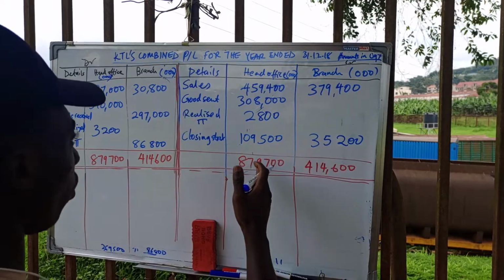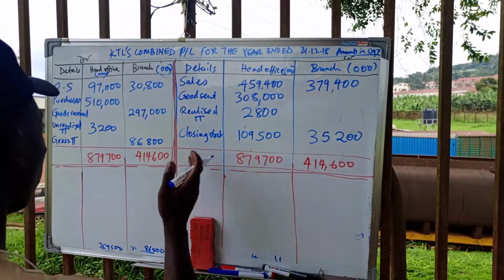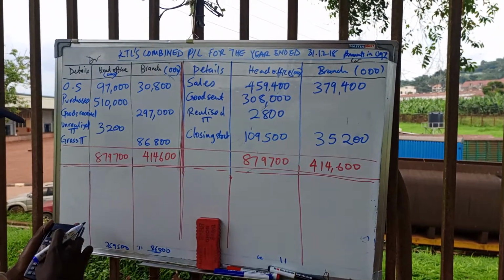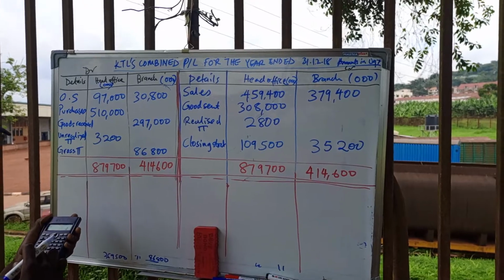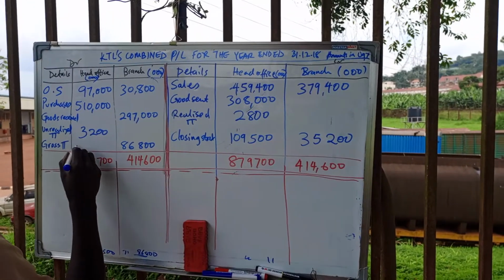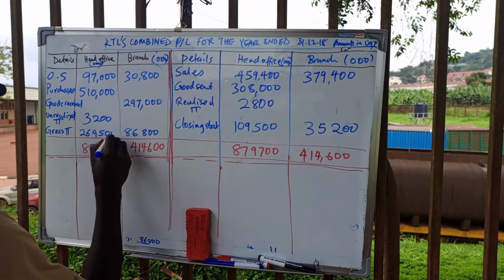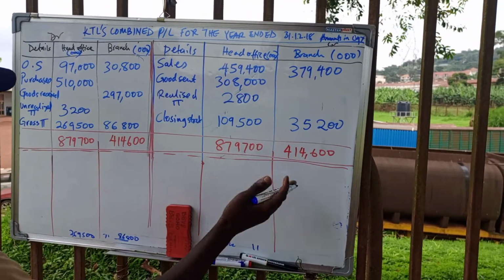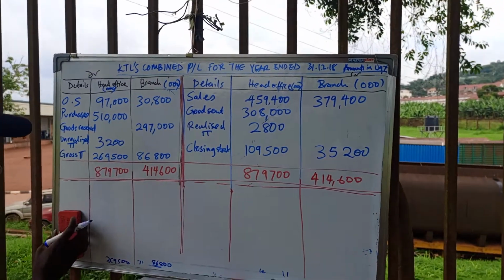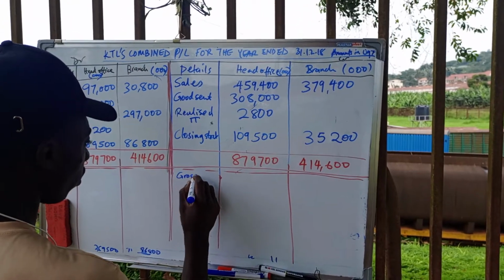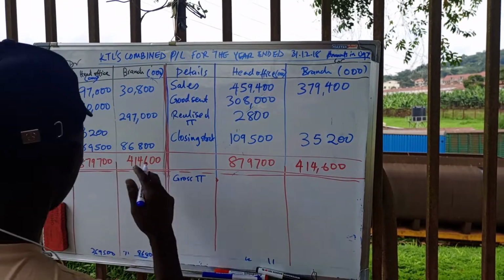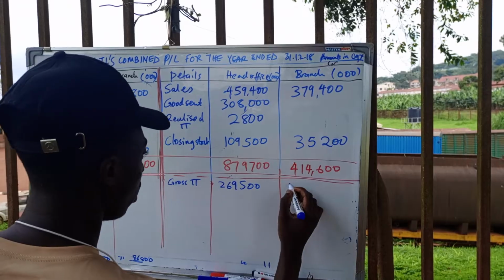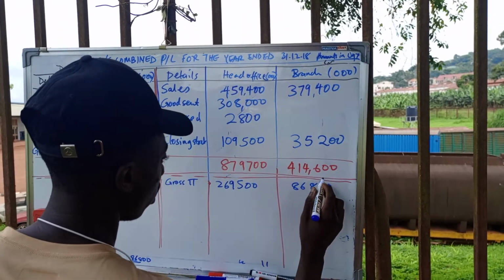Now I also go to this column and try to balance it off. When you add this side, this one is greater than this side. So this is the total. I use this total to balance off this column. When I subtract, I was getting 269,500. So this is our gross profit, but this is the carry down closing balance. We have to bring them down so that they achieve their normal rate of balance. So I say gross profit this side. At the head office it is 269,500. Then this side at the branch is 86,800.